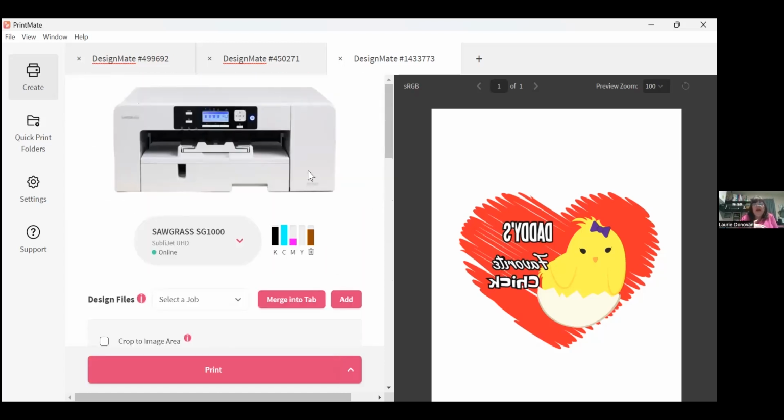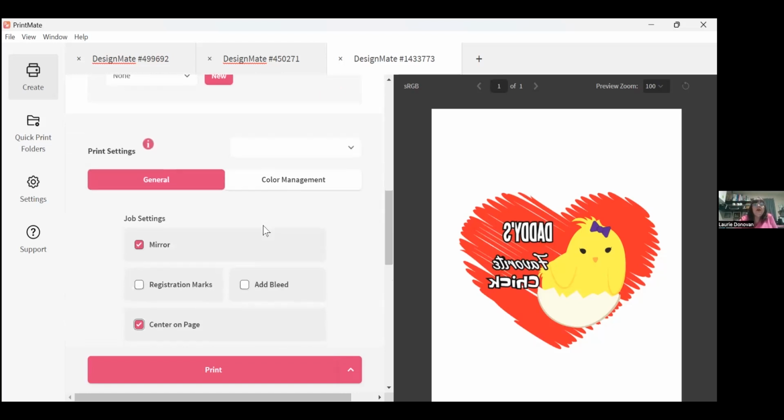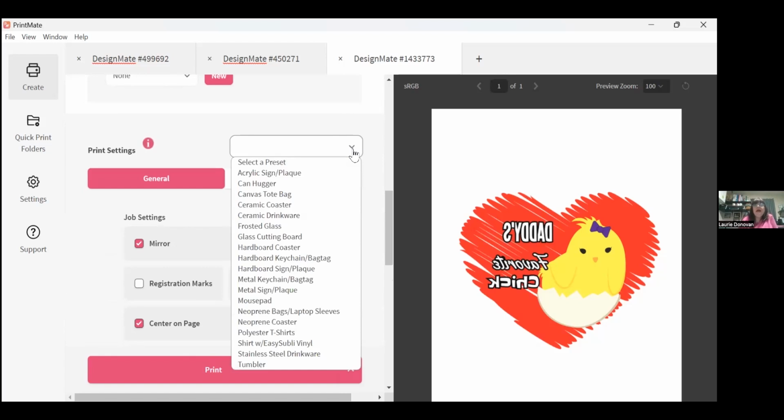So when we bring our item in, we also need to make some selections. Now we need to decide how we are going to make all of our selections. If we're not 100% sure what we want to choose, we can go to the presets and choose one of those options, and that is all programmed to give you the proper product and print quality. For this, if I were using a preset, I would check the polyester t-shirt. If your item is not listed in the presets, use process of elimination and choose the item that best describes your product.